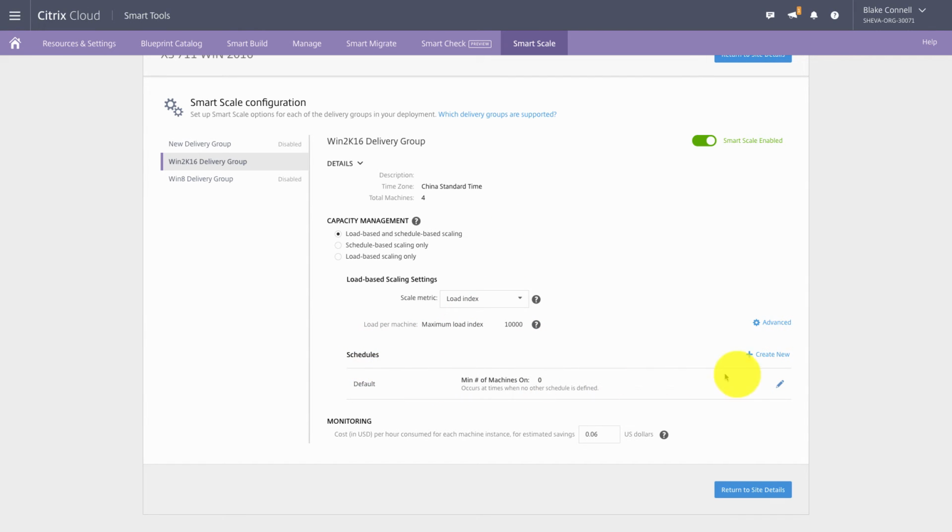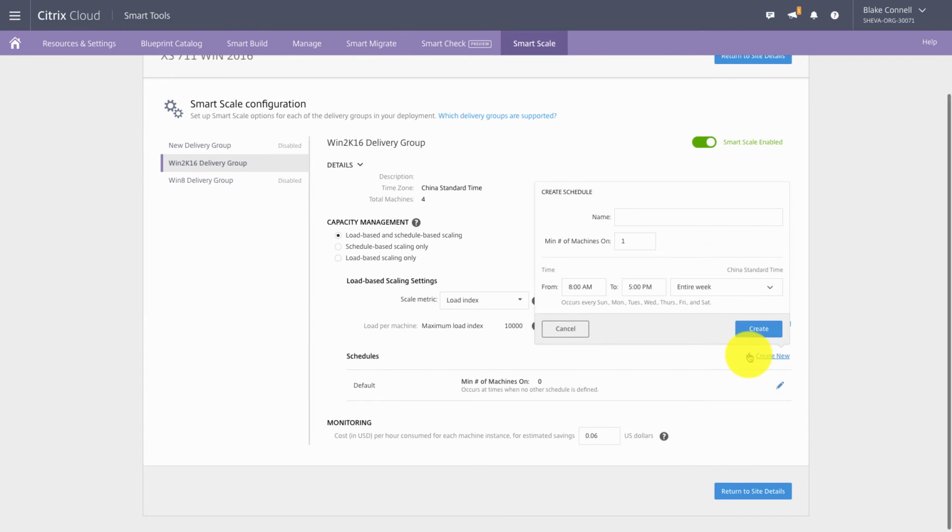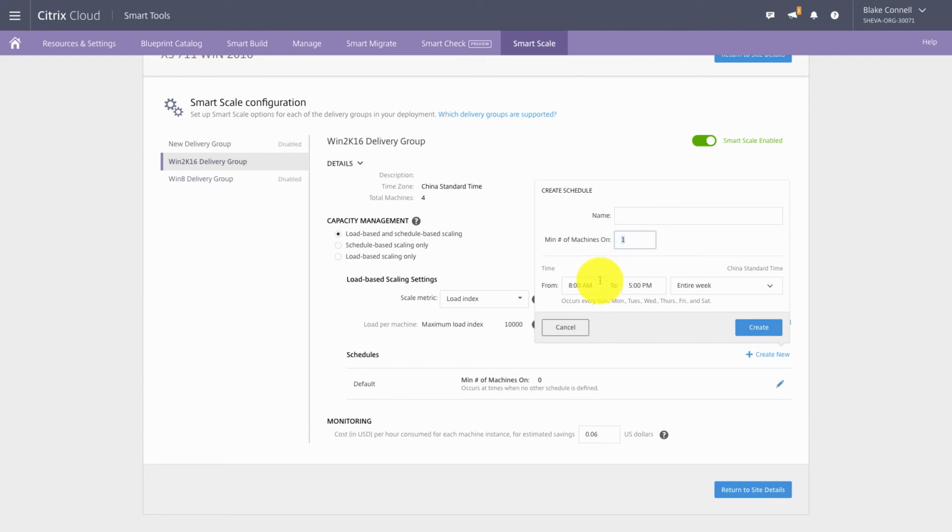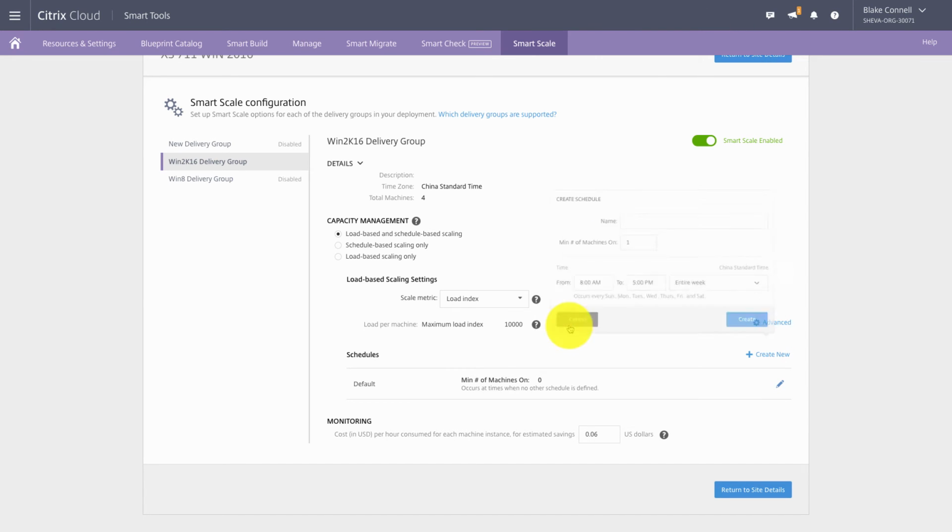And again, this talks a little bit about why you'd want to do that. Or down here, you can create a schedule. So you can easily create a schedule for, perhaps on the weekends, you want to shut most of the machines off and have just a minimum number of machines. Or in your organization, if people tend to work a traditional schedule of perhaps 8 a.m. to 5 or 6 p.m., you can have a lot of machines on, and then after they go home, in the evening, you can start shutting down a lot of the machines that wouldn't be used. So again, you can create a schedule, and then you can have the combination of the two.